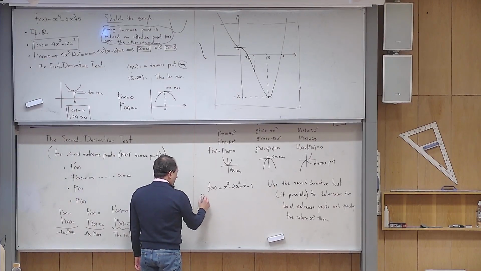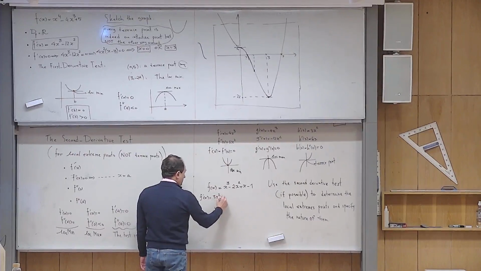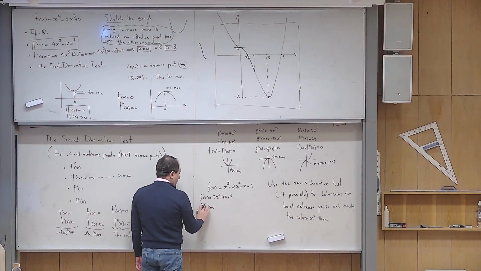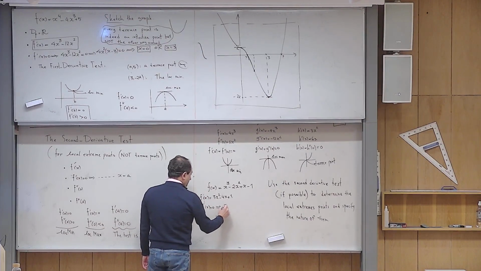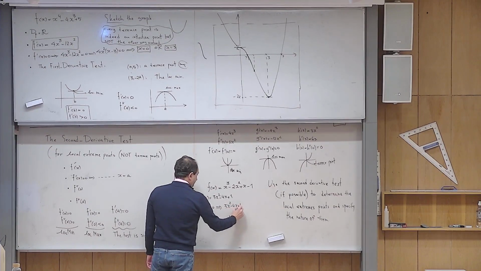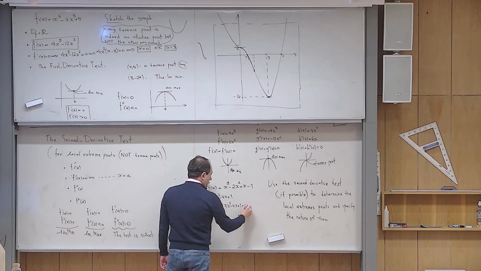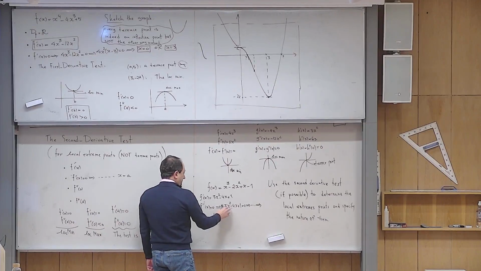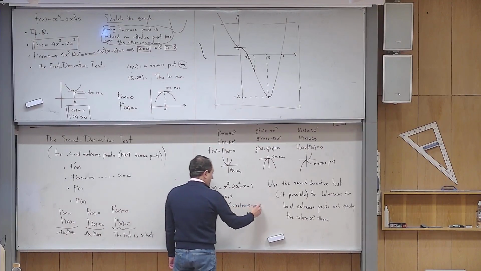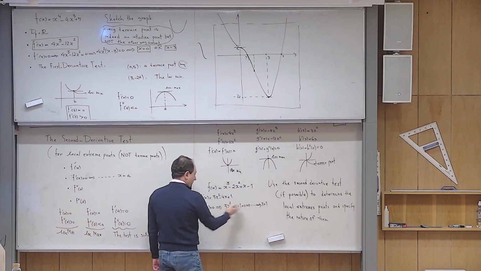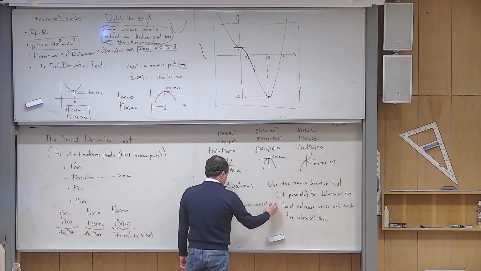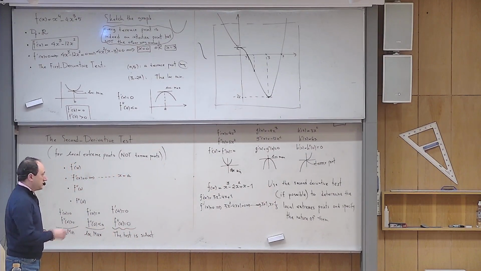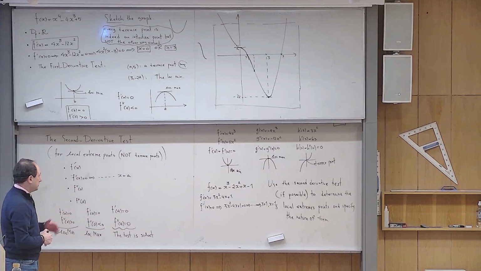First, I calculate the first derivative, which is 3x squared minus 4x plus 1. Then I equate it to 0 and solve it. This is a quadratic equation, so I don't waste time, I can do it in my head. One answer is 1, it's very clear, and the other one is 1/3. I skipped that part, that is easy, you can just use the PQ formula or ABC formula.